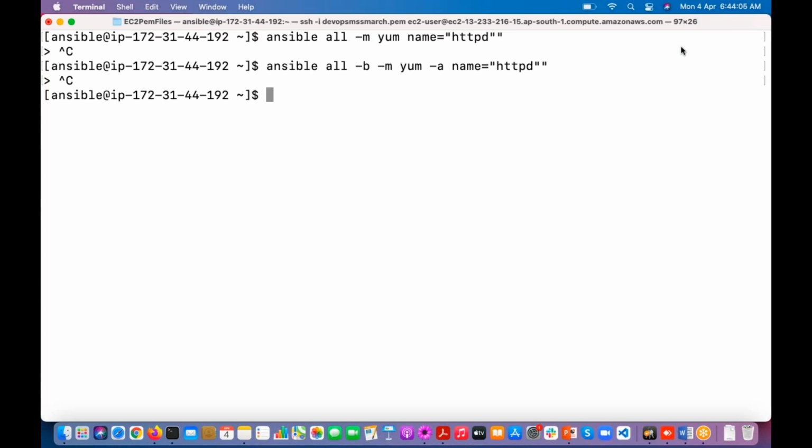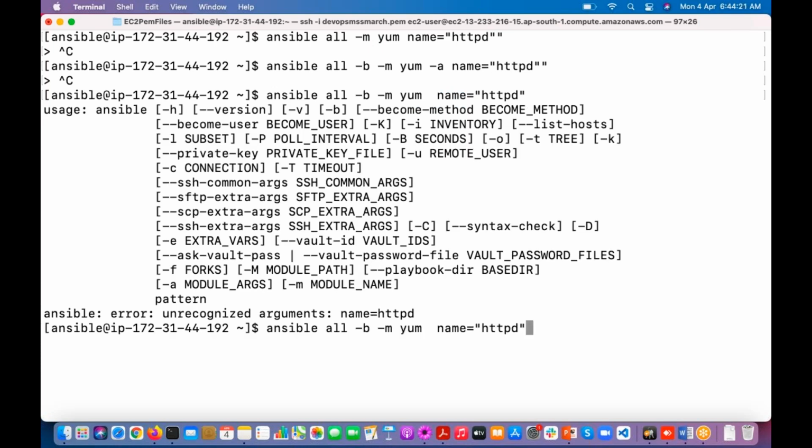Sorry, two times it is taking. Remove this. -m module name, and name is equal to package name. So use the -a option. A means attribute.